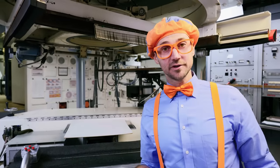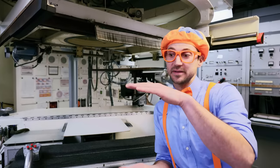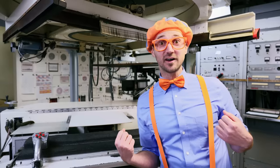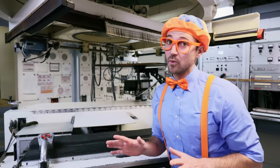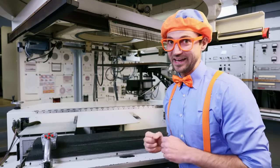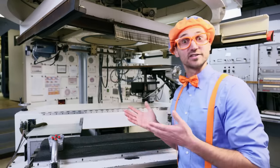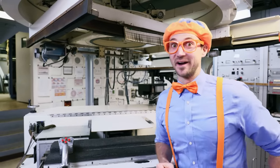It is so cool. And remember how I said it's a 150-foot solar telescope? That's because the telescope itself is 150 feet tall. That's really tall. That's about 50 meters. You never want to look directly at the sun, okay? The only reason we're going to be able to see the sun is because we're using a solar telescope. Not a normal telescope, a solar telescope. All right, are you ready?